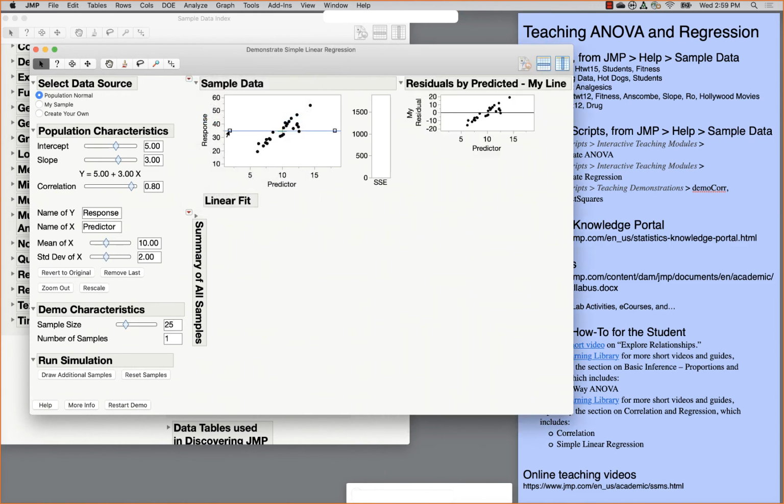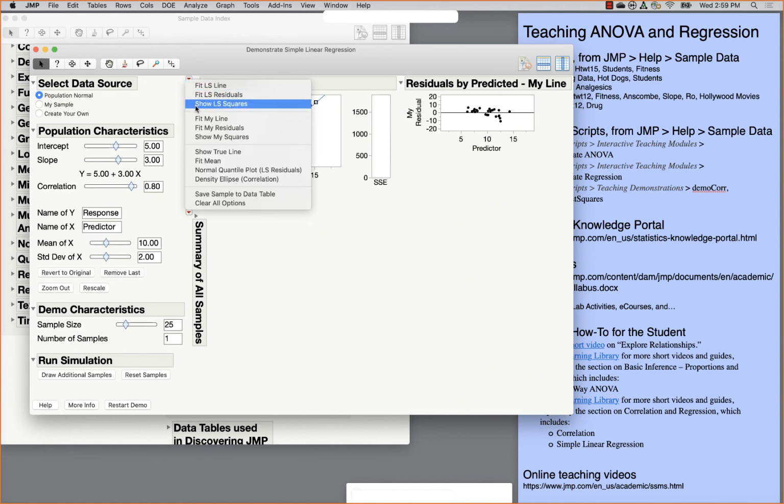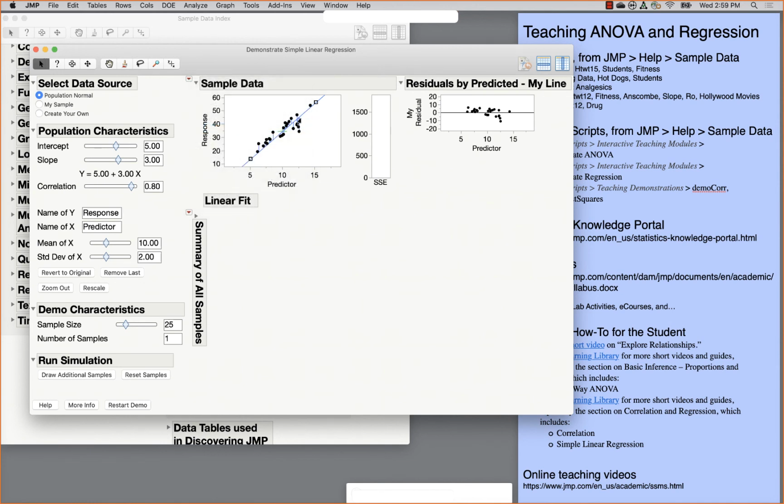I get these little boxes. I click in the box to move this line around. So I'm going to try to get this line to match up as well as possible. So here's my guess. I'm seeing the residuals over here in the plot. And now I can ask it to fit my residuals. So it draws a little line direct from the point down to the line.